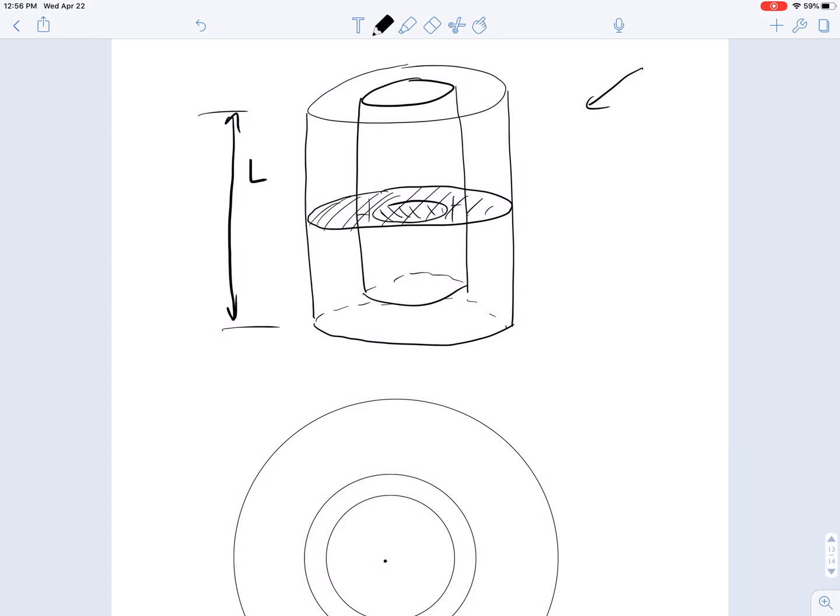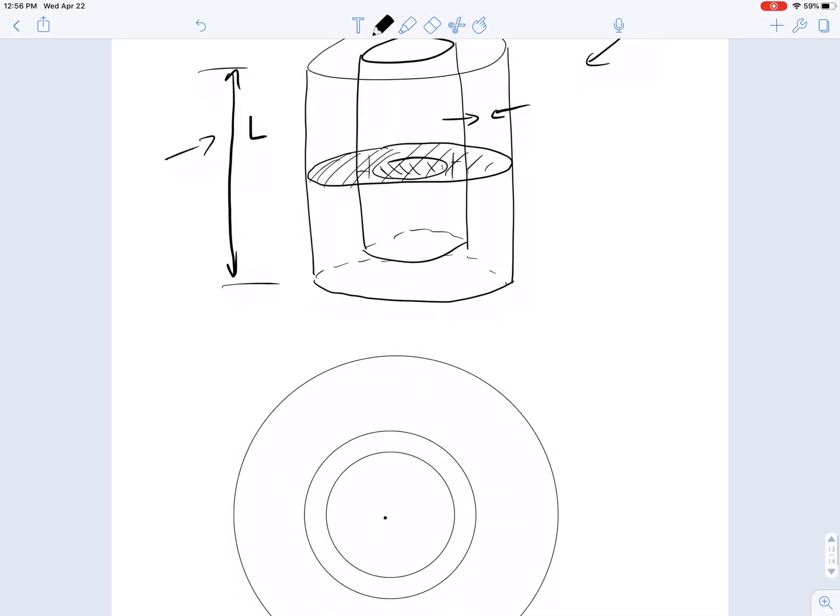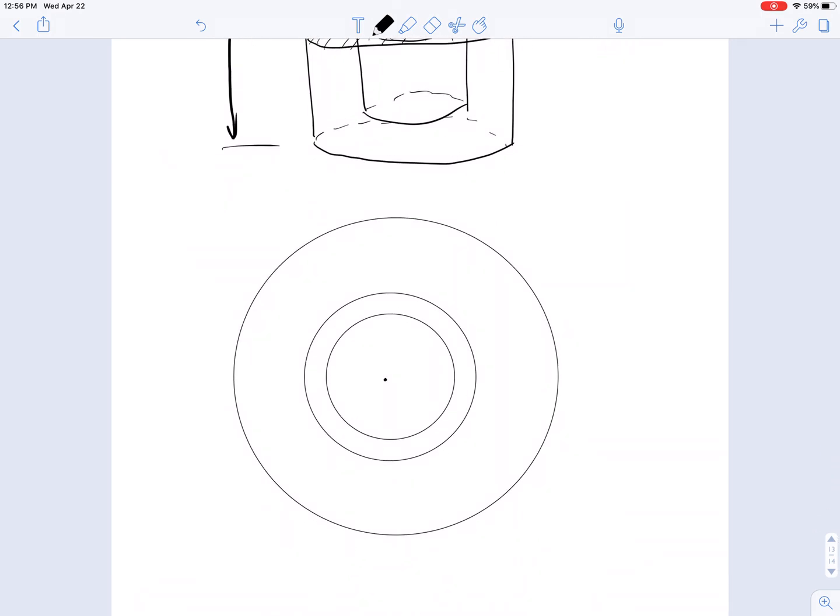The first thing we're going to consider as we build up to our problems is that a lot of times in biology you deal with tubes. Tubes could be blood vessels, veins, arteries, lymph system, things like this. And within these tubes, you might want to have transfer and transport through the material. And this happens in this instance, you'd have a cylinder type of geometry with the height L and then the different radii for your object.